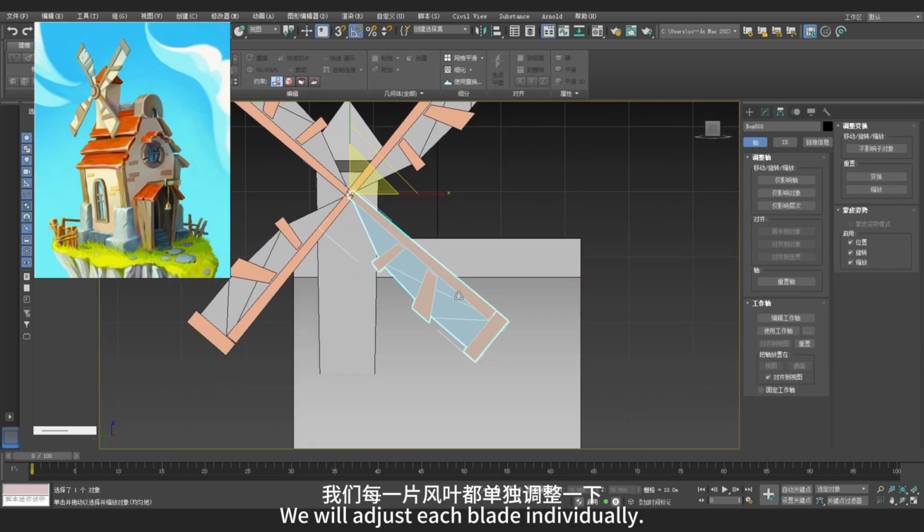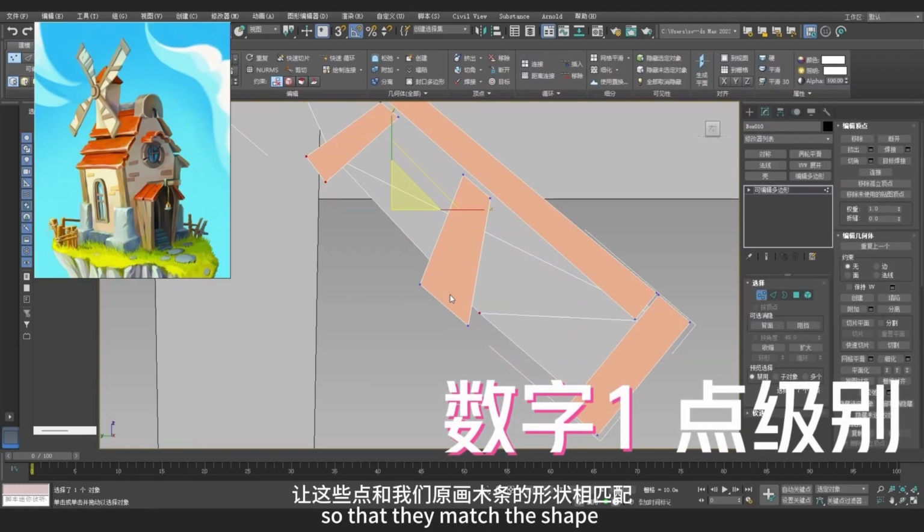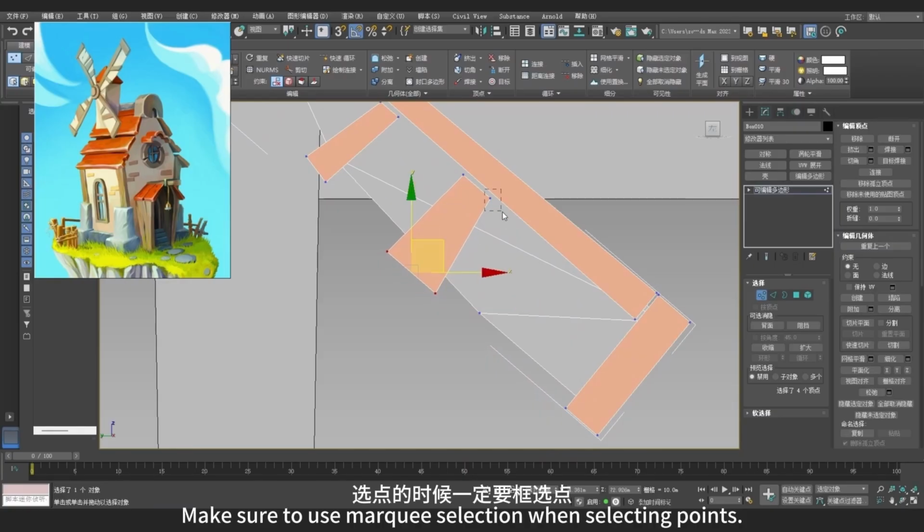We will adjust each blade individually. We can also adjust the points so that they match the shape of the wooden strips in the concept art. Make sure to use marquee selection when selecting points.